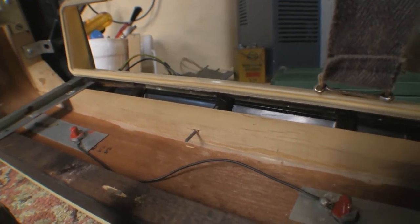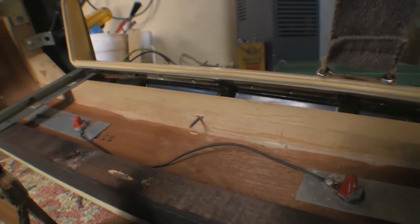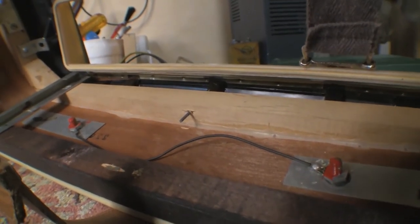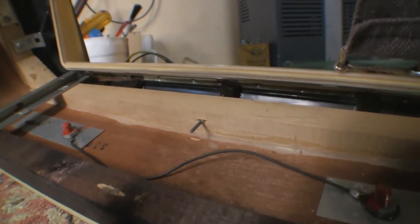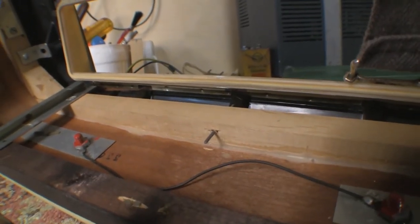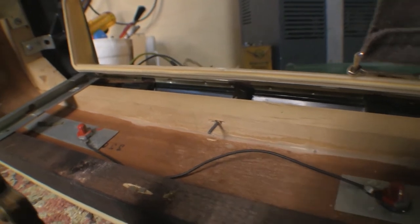And having taken the four screws out, which I thought would release the front of the cab, there was one last tiny little thing holding it, which was a piece of wire which looks like it hooks into the front and then is bent at the back of the top spar here.